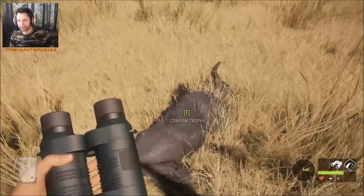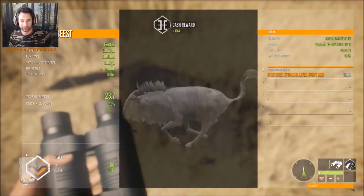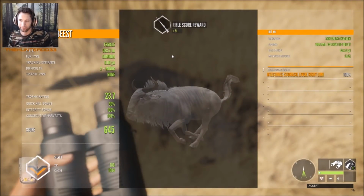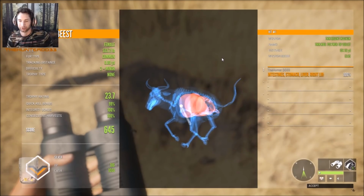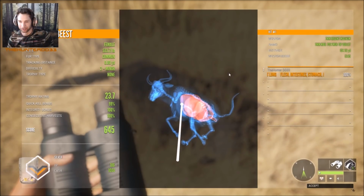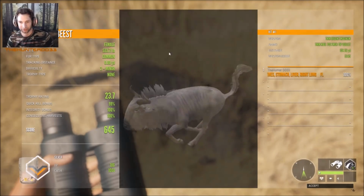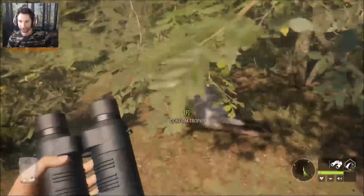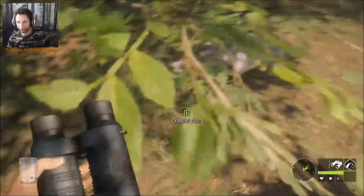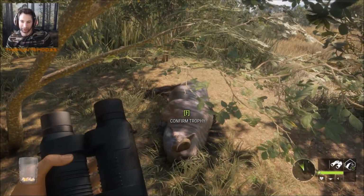All right, here he is. I think this is actually another gold potential wildebeest, depending on how good we hit it. That was a 159 yards out running shot. And we just absolutely crushed that wildebeest. Okay, so it looks like we got stomach, liver, and right lung on that at 159 yards out. So pretty awesome shot. Apparently we shot better than we thought because they're just piled up everywhere here. I thought we were having pretty good leads on them, but I wasn't seeing them fall, but there was just so many of them that, how are you gonna keep track?